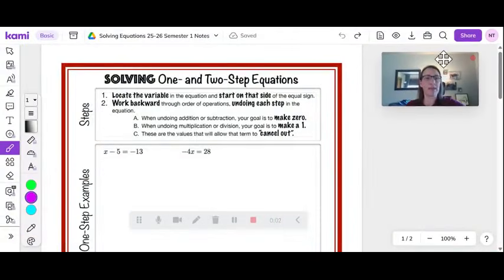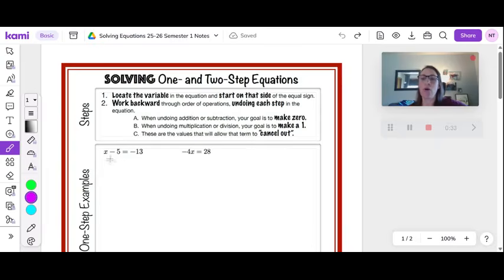Welcome back, everybody. Today is going to be a review of some Algebra 1 topics as we talk about solving equations. We're going to do one-step equations and two-step equations. And on the next video, we are going to talk about how to solve equations when there are fractions in them. Okay, so all of this should be review. So now would be a great time to pause the video and work out these answers and then hit play to see if you get them right.